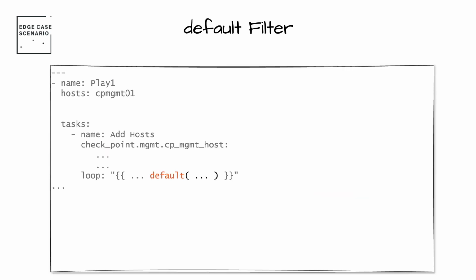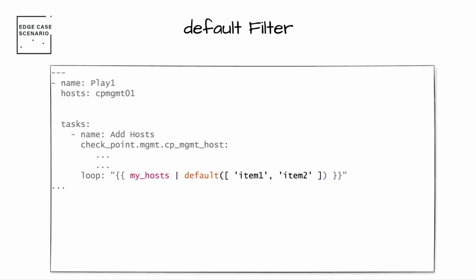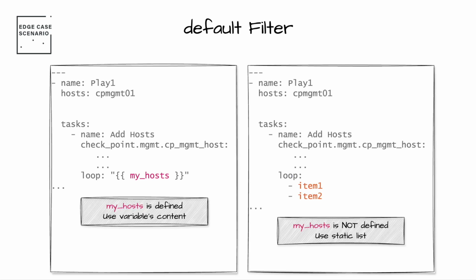The filter functions are accessible via Jinja templating syntax. This means we use the syntax of double quote, quoted string of opening and closing curly braces. You pass your content, such as a variable, as the input to the filter function. This is done with the pipe character. The function receives input from the pipe, parses that input, and the return data is emitted in place. For the default filter, the alternate output is specified as a parameter of the function inside the parentheses. This emitted output becomes the dereferenced content in the Jinja templating marker space.